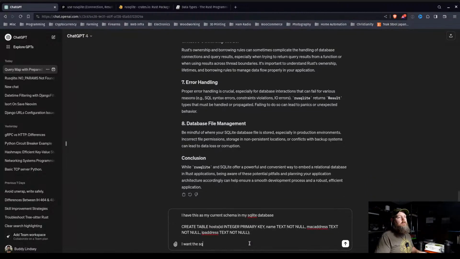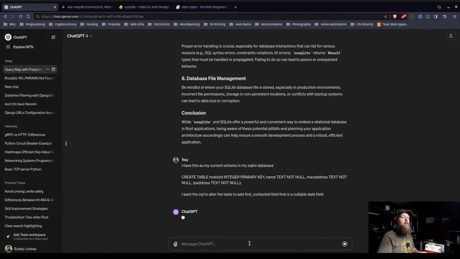I want the SQL to alter the table to add a first contacted field that is a nullable date field.